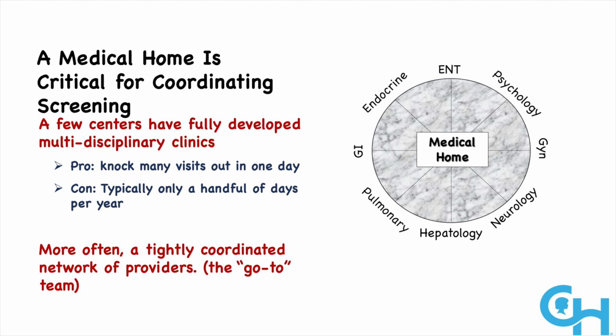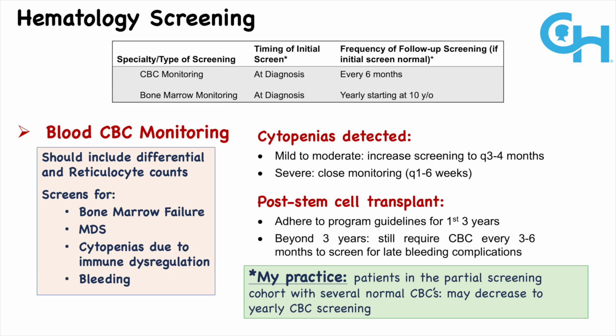And so what we do for the most part, and what many centers do, is offer coordinated complex scheduling when we can. All right, so now I'm going to scatter shoot through the different types of screening that we need. And just to orient you to what a lot of these slides are going to look like, the top table is the recommendation in the guideline for patients who we think need the full screening platform. And I'll delineate caveats for patients who we think can do okay with the partial screening platform as we go through.